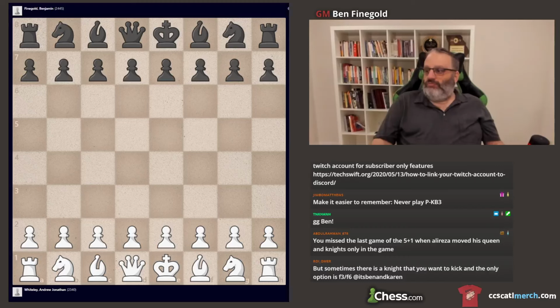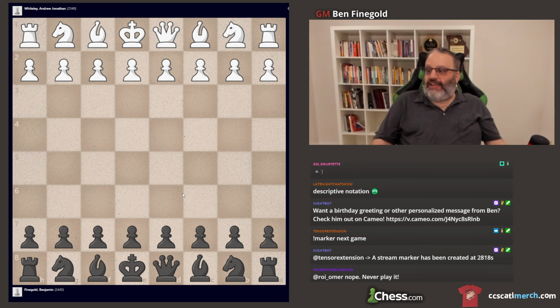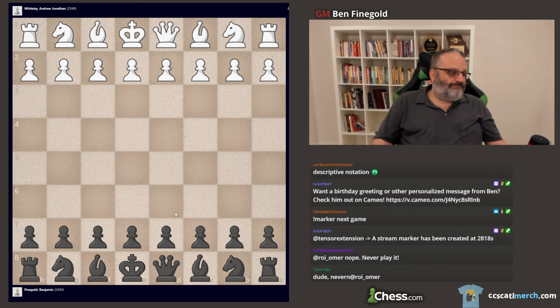So Andrew Whiteley was always old, but he was especially old this game. This was played in Capella Grand, one of the first ones. Marker next game. Very good. Okay, I'm black in the Albin Counter Gambit.